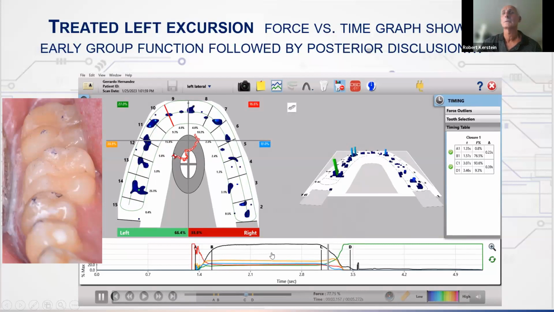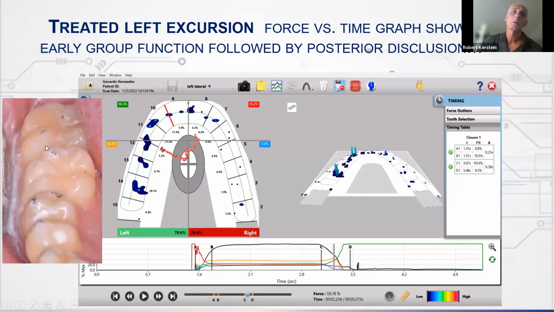Let's say we wanted to improve the disclusion time by 1/10 of a second. What could we work on? Well, we could work on this right here. We could make this into a cusp tip rather than into a line. We could take this and make it smaller. We could remove that line and only leave the contact right there. We could leave only this marginal ridge and take away stuff like this that's behind the marginal ridge contact, that lingual to lingual contact. Now, you may be saying, those aren't real contacts.